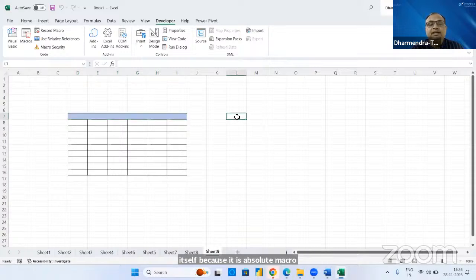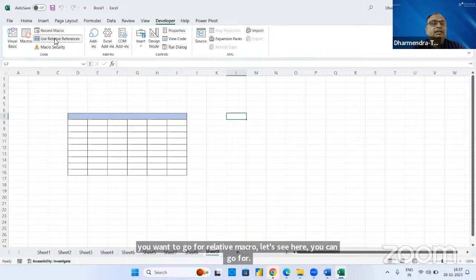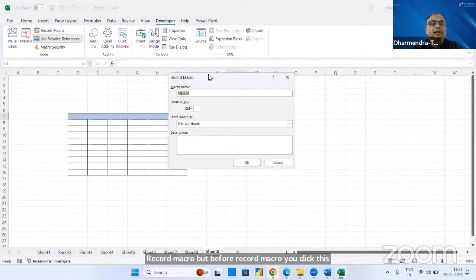If you want to go for a relative macro, let's see here. Before record macro, click this button, relative, and then press record macro. This macro name is macro 3.